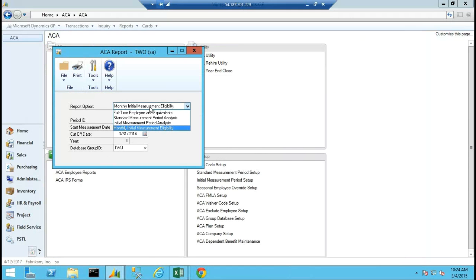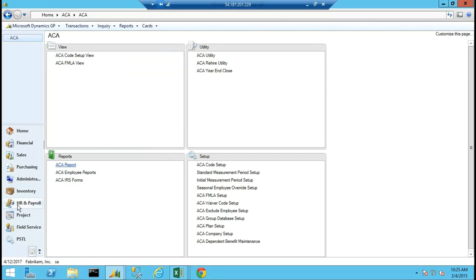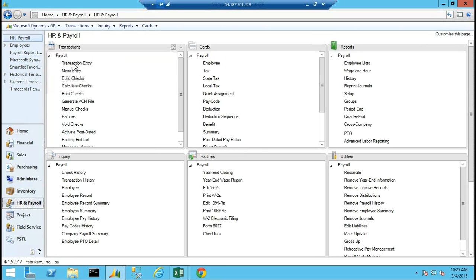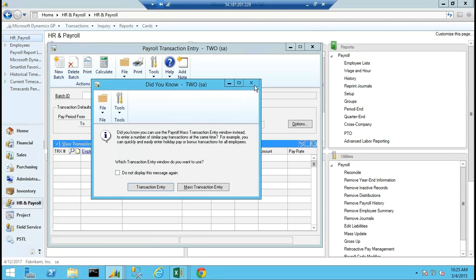And when you set the period from and to, you have a couple of different ways to do that in our setup. When you go to company setup here, you'll see that we will ask you, how do you want to credit hours? Do you want to spread over the pay period? And what we do is there's an algorithm that we use to spread it into the months. You can use the first day of the pay period or the last day of the pay period. You have to be consistent, though. You can't change it from one to another.